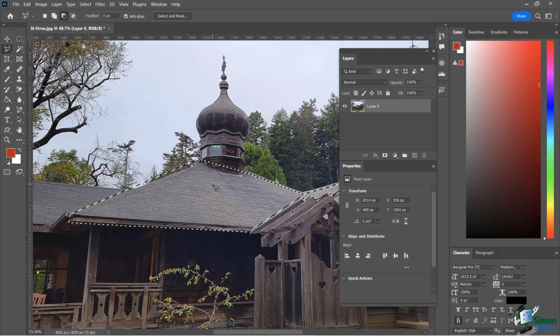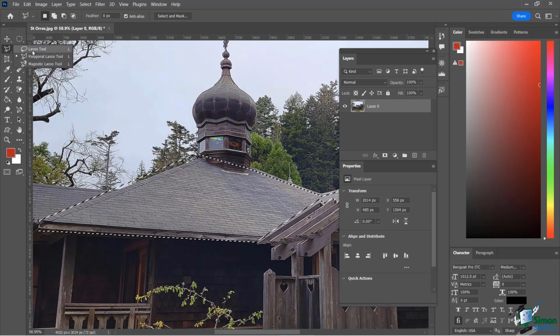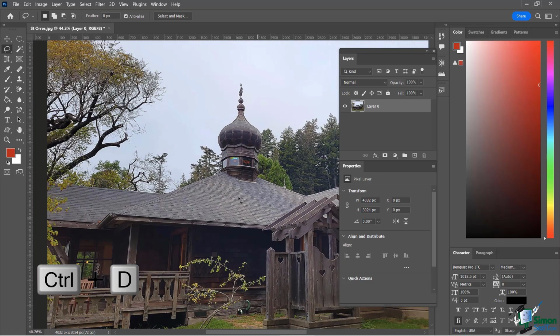Now I'm going to zoom in again, and I just want you to know again how the Shift or the Alt key are really helpful for the different types of selections. If I wanted to remove some of this selection, you'll notice here I have this little extra space right there. I could use any of my selection tools if I wanted to. I can come back over to here, use my lasso tool, hold down the Alt or Option key, and just scoop around it, and then notice how I've got less of a selection. I could use any of these other tools to do that same thing. All right, so I'm going to use my keyboard shortcut of Control or Command D to deselect. I'm going to zoom back out.